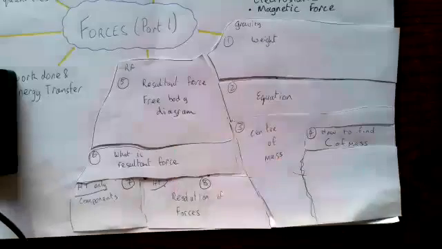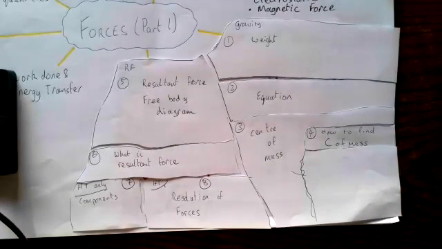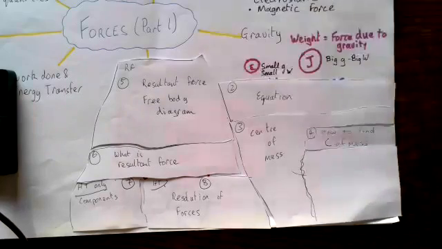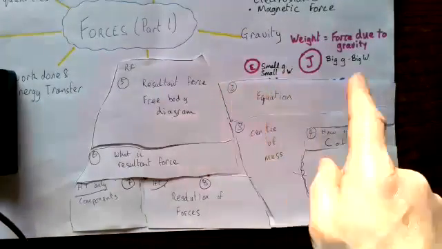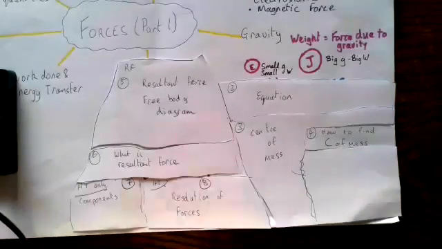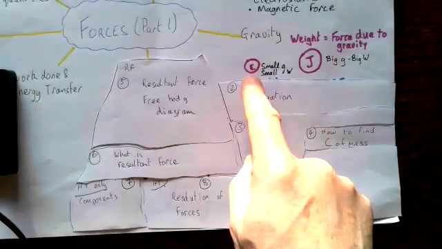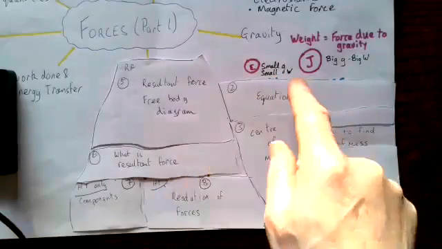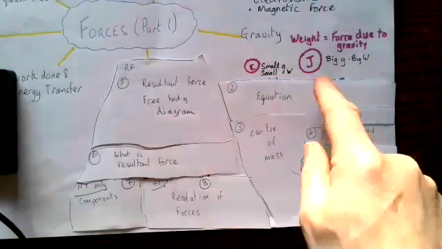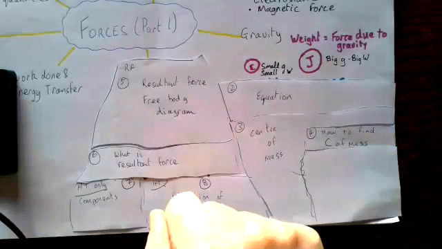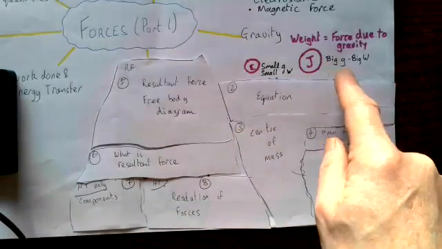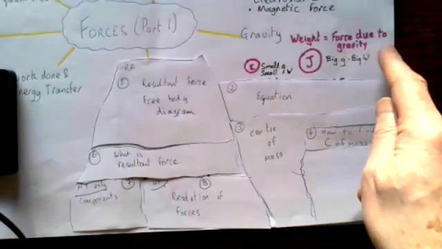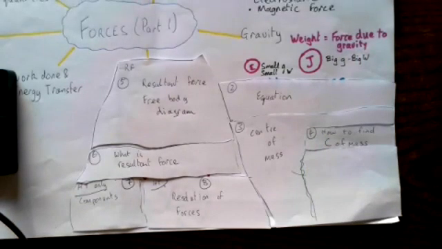So first point we're looking at was gravity and weight. What is weight? Weight is the force of gravity. That depends on the object that is causing the gravity. So for example, Earth is a small planet, so a small force of gravity, a small gravitational field strength, I should say, means a small weight. Jupiter, that's what the J represents here, has a big gravitational field strength, so on Jupiter you would have a big weight. So weight is the force due to gravity.